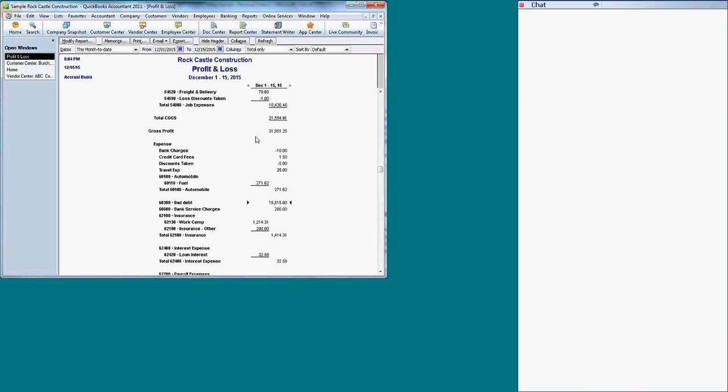If you go through the easy step interview, it will ask you what type of industry, what type of company are you planning to open, are you basically creating. Based on the answer, based on the industry you select, it will suggest a list of chart of accounts for your company, specifically designed for your company.